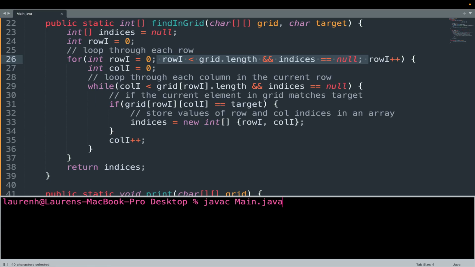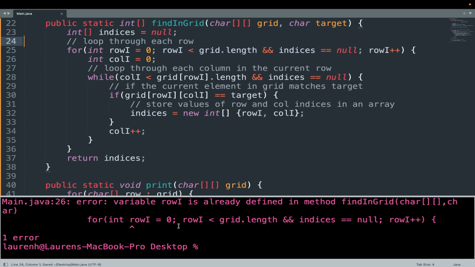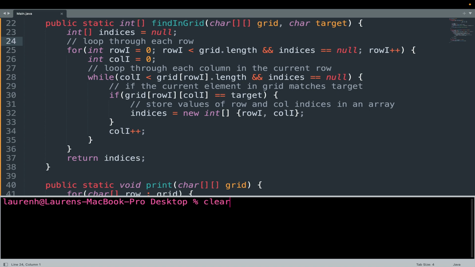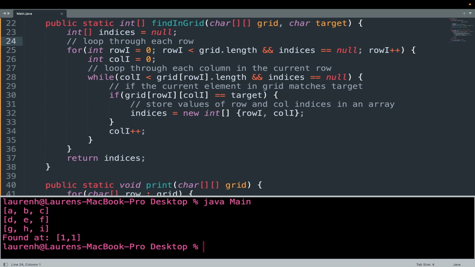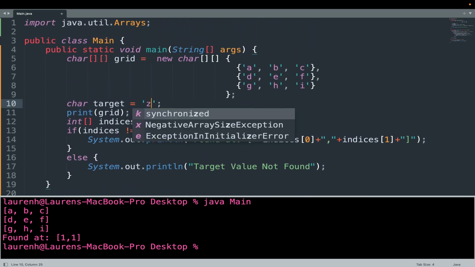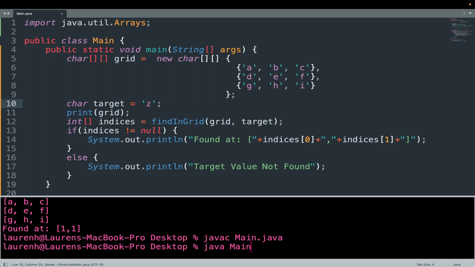So I can just show really quickly that this also is going to run. Whoops, I don't need the declaration twice now. I can just clear it, compile it, and run, and we'll see we'll get the exact same answer. And we'll see it also works if I go looking for a character like Z that doesn't exist.